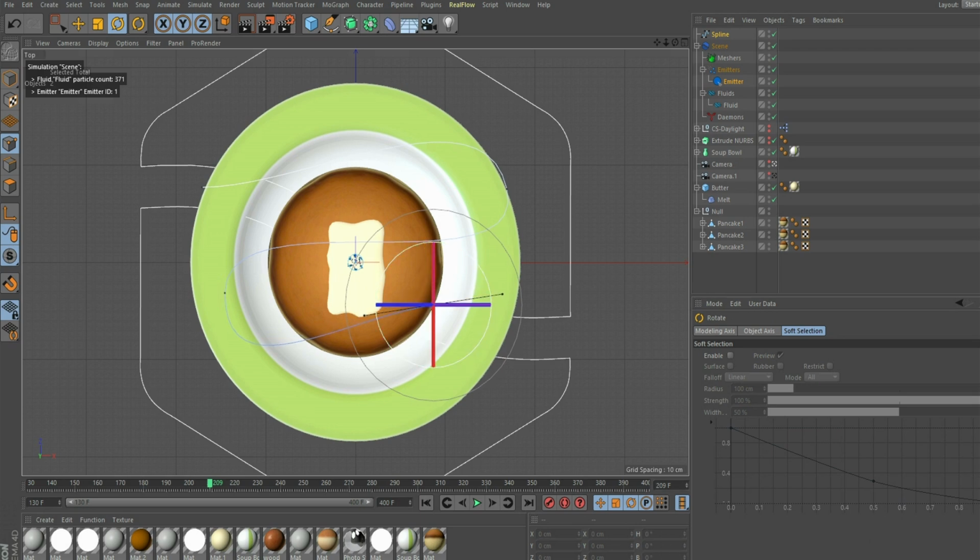Oops, you don't want to put it that way. I'll shrink this a little bit by using the scale tool, and I'll bring this part a little bit more in, because I just want it to actually go on the pancake itself. I don't want it to go everywhere else, right? So this, I'll bring this in a little bit more.